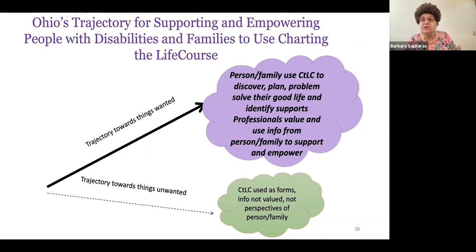We want professionals to use that information that families share to complete their work and their compliance work, putting that information where it needs to be to authorize services and be in compliance with rules and regulations. And we want professionals to use the language when they have conversations with people and families. What we don't want is people to say, oh my gosh, here's another piece of paper I've got to fill out, or that families share it, but we don't use it.